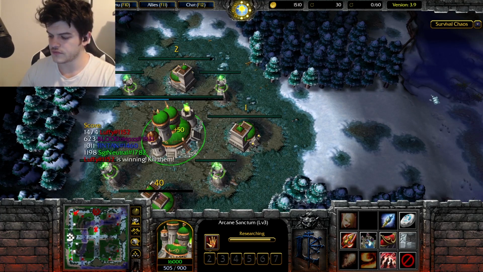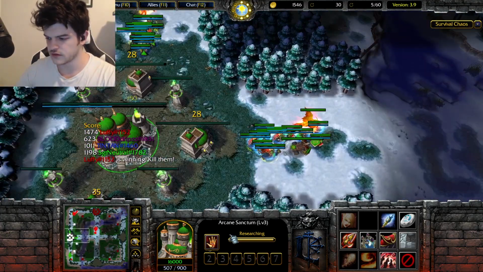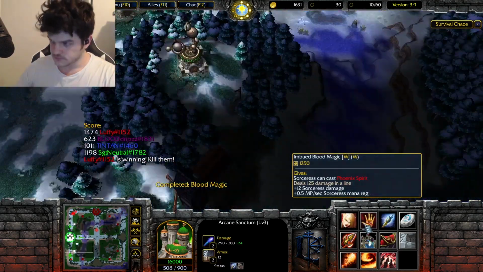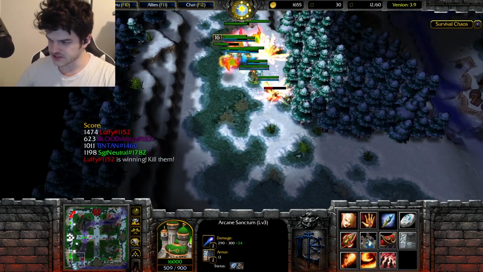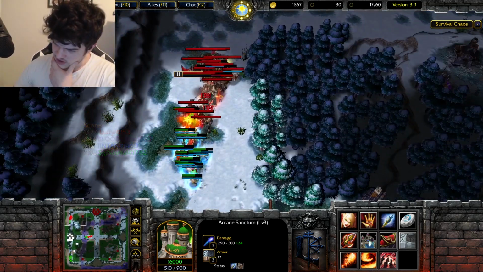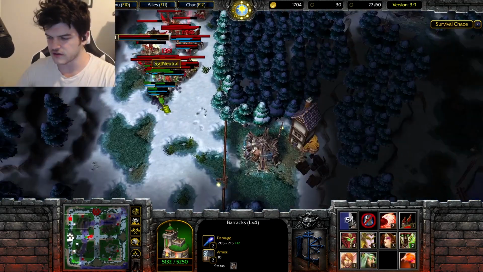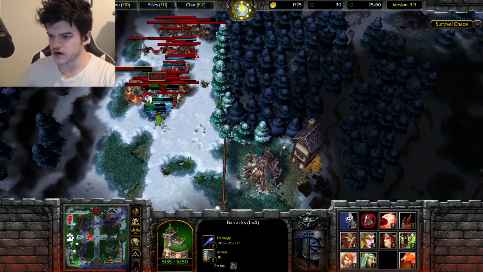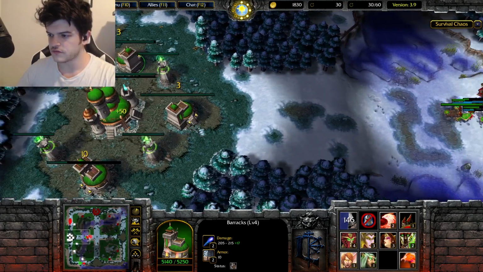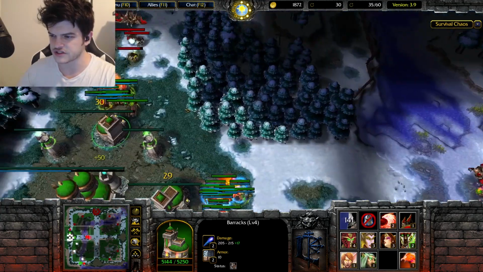Okay. Got to stay real focused here. Imbued blood magic is certainly going to be something that we want as fast as possible, but what we're going to have to deal with right now is that I want to send Lady Liadrin out this direction and Lord Thramar out this way. 4, 3, 2. Oh, we're going to get bad spawns here, ladies and gentlemen. Good lord.